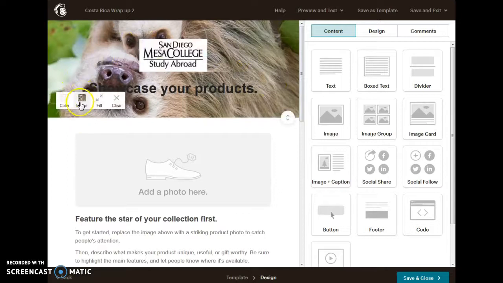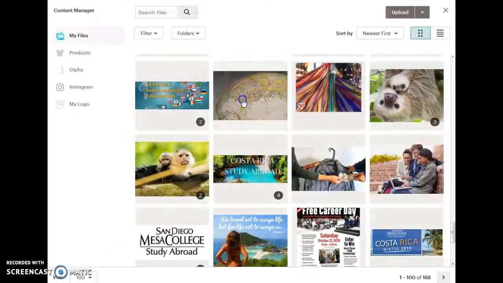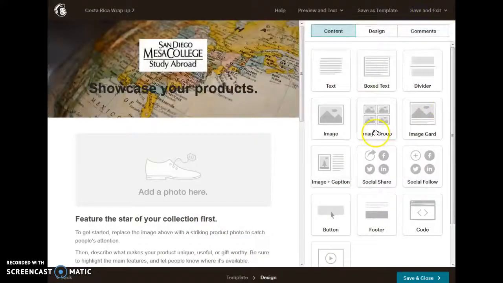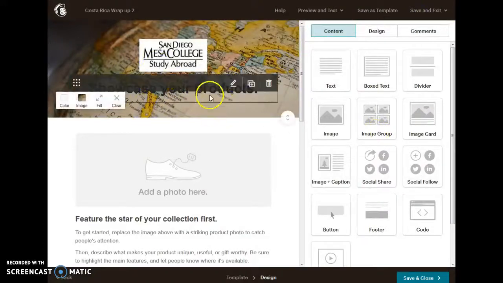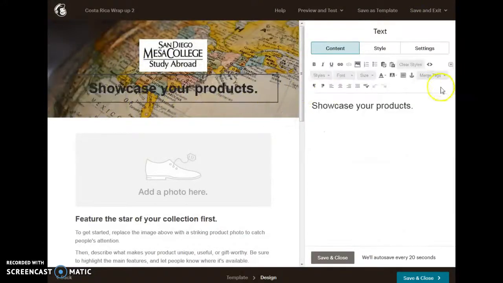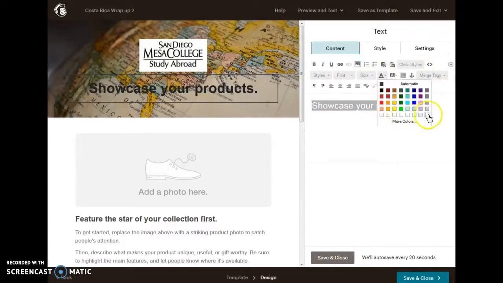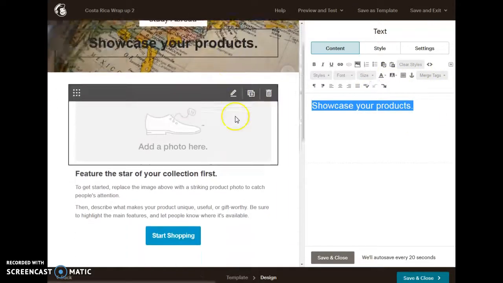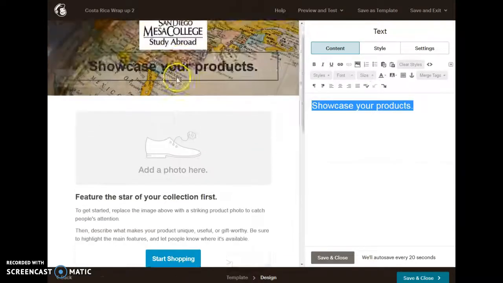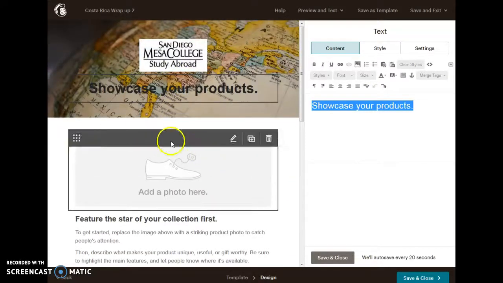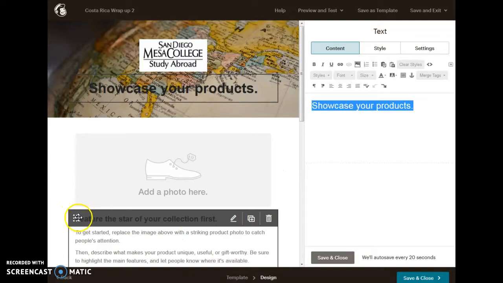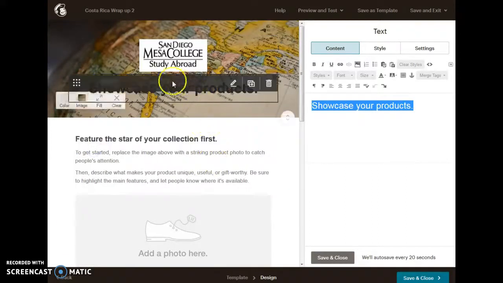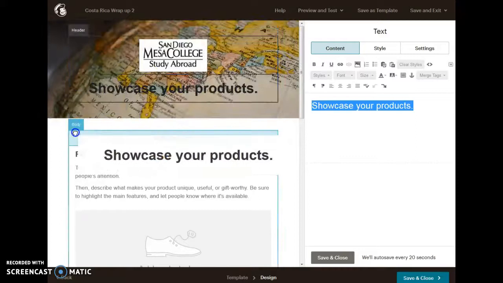Oh, that don't look great. There we go. And then let's make this, and then here you can move these boxes, so we can move this up or we can move this down.